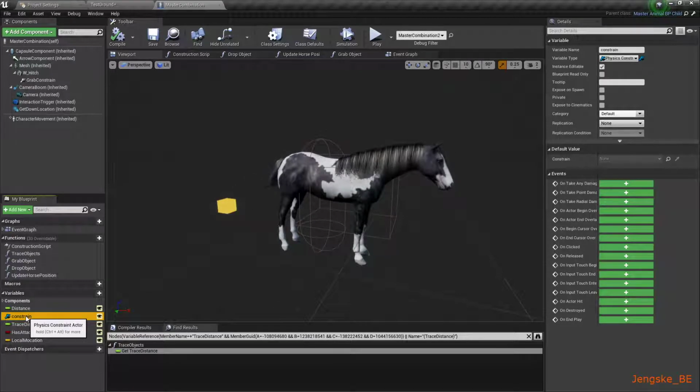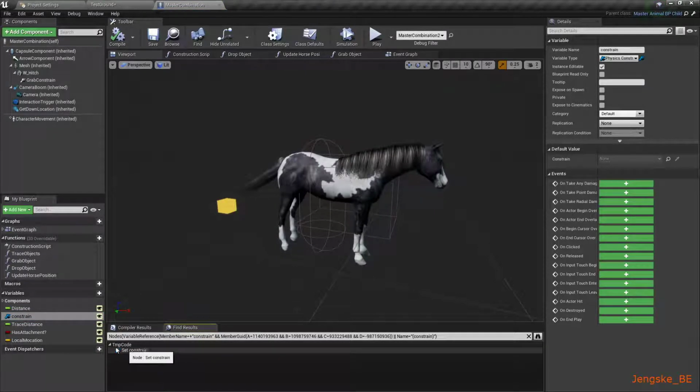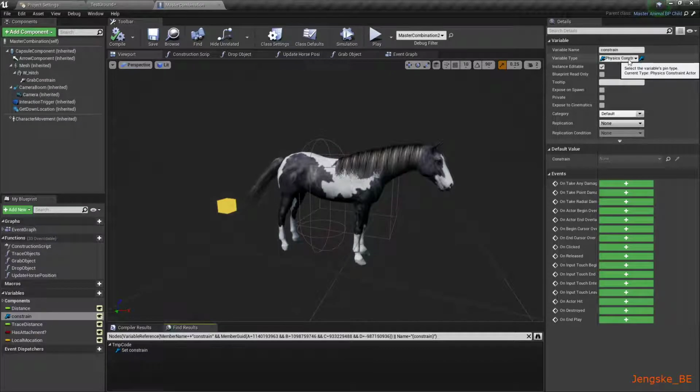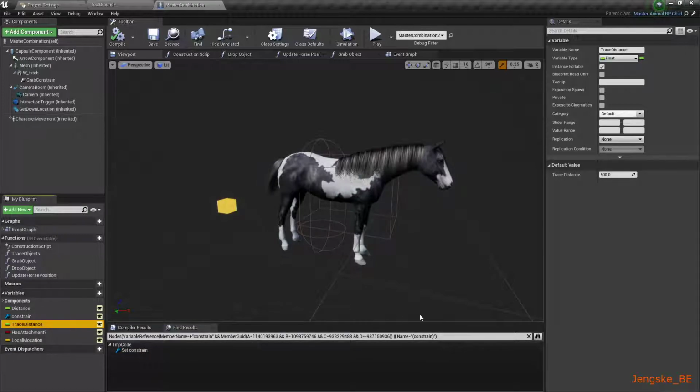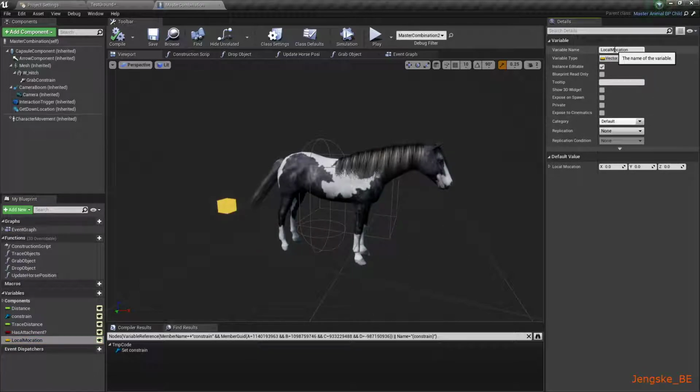Then we need to set a constraint of physics constraint actor. Okay, then the trace distance also. I don't think I'm using the distance, I'm using the trace distance, but okay. So trace distance default value 500, has attachment, the boolean, and then a vector location, not location.